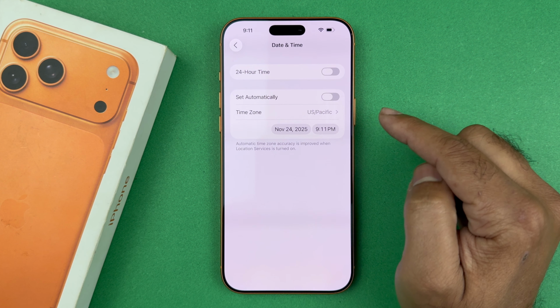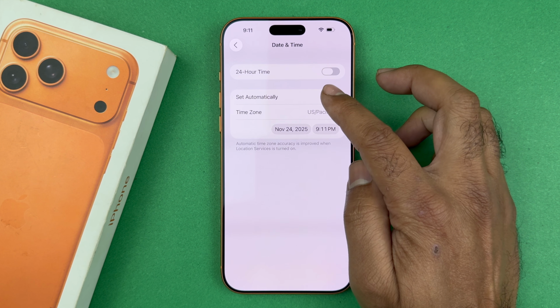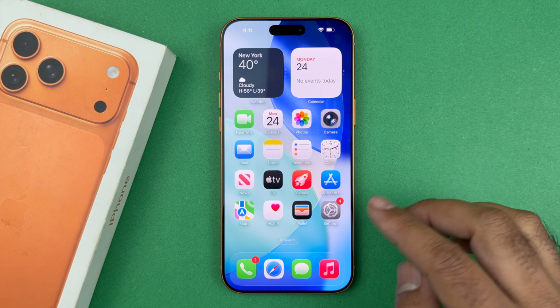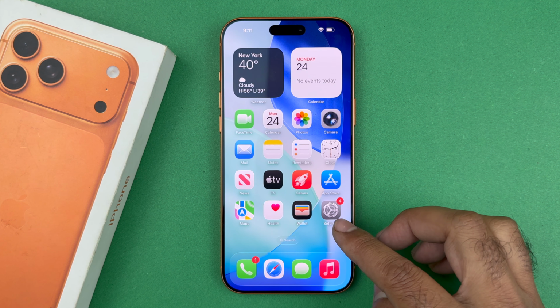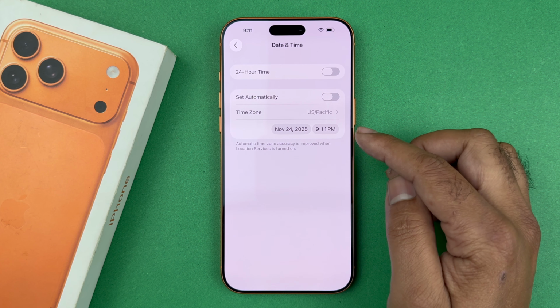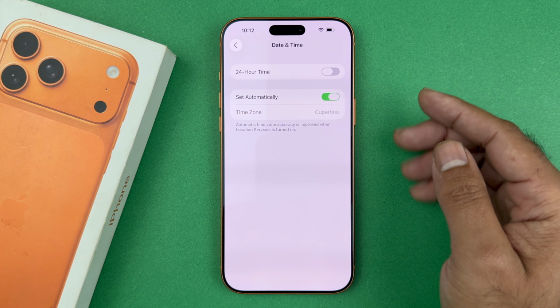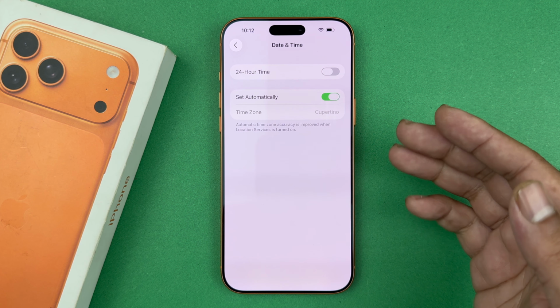But it is very important that you keep this time to be the current time, because certain services will stop working on your iPhone if the time and the date is not correct. So make sure it is set correctly if you are manually setting them. But ideally you want to set them automatically, as that way there is no issue you may experience. But if you do decide to update them manually, you can do it as well. So I'm going to be keeping it automatic, but you are going to change it according to your liking.